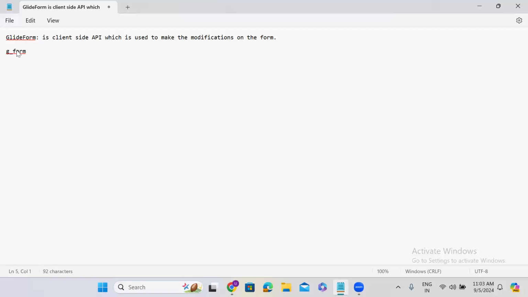You can hide the field, you can show the field, you can set the value, you can get the value, and also you can clear the value. You can hide the sections, you can show the sections, you can hide the related lists, you can show the related lists. Similarly, guys, you can clear the options, you can remove the options, you can show the decorations. We will see some more methods that are available using glide form.